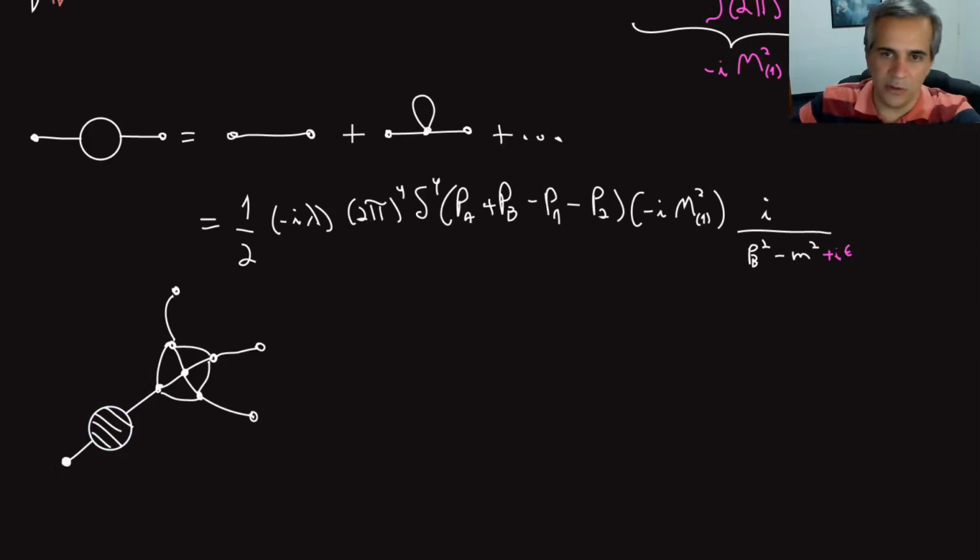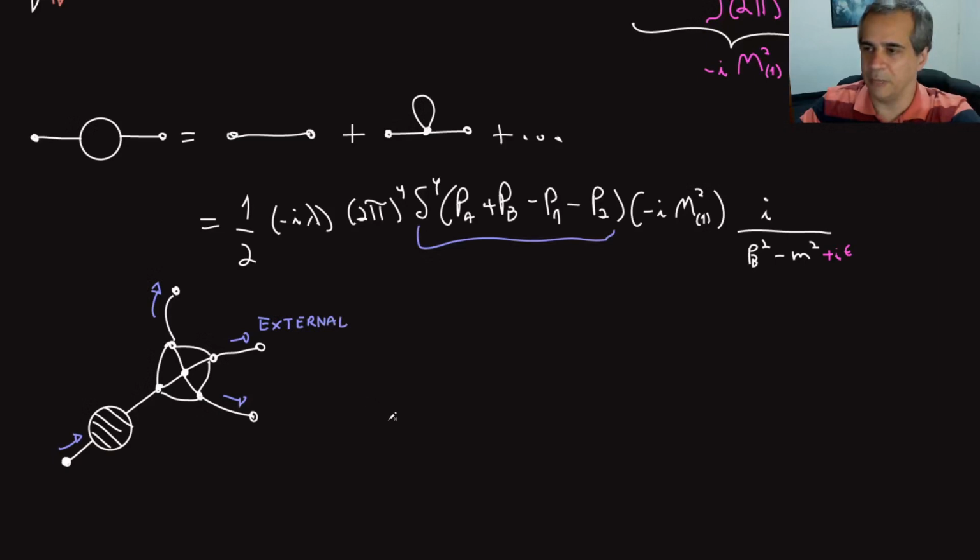So if I use a color code here, these are the external momenta that will end up in my, let me not call them by the same name, it's the same momenta. These guys in blue are momenta that are external. Let me call this just external momenta. And those I don't have to worry about. I know what happens to them. They will end up here. These are off-shell momenta, all of these in green.